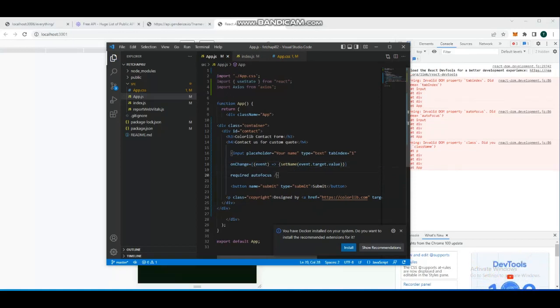Once we're done there, on the submit button's onClick, let's say displayInfo.